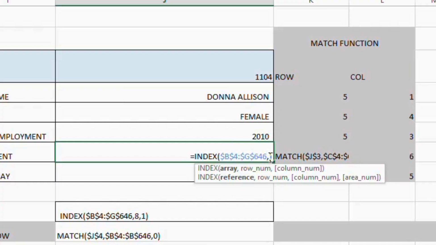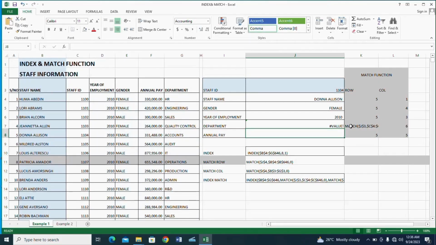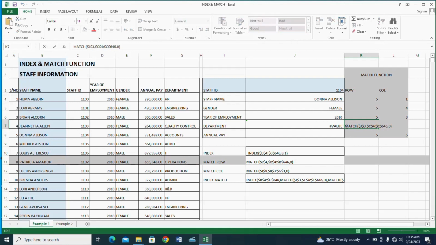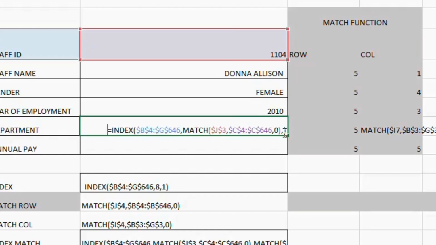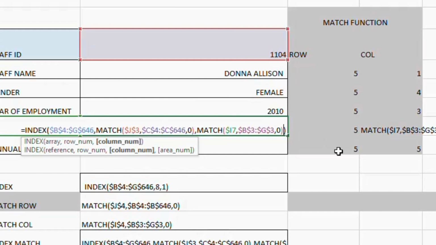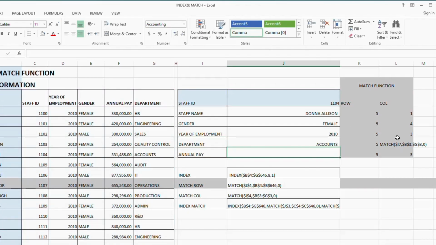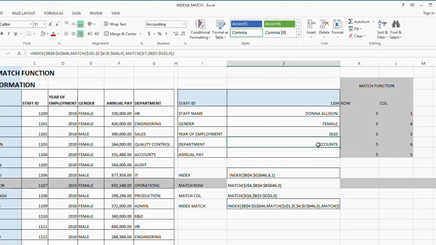Then you can go back to where you are calculating the INDEX formula, paste it and press comma, and go back again, this time to where you calculated the MATCH function for the column section. You repeat the same thing, you copy it, then come back again to your INDEX formula. At the point where it is asking for column number, you paste it there, close the bracket and press enter. As you can see, it has produced our result. So with this particular trick, you can do away with the cells where you calculated your MATCH function separately and your formula will still work.